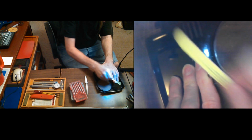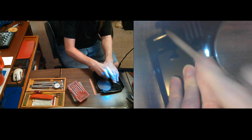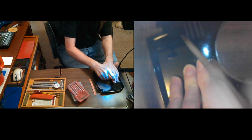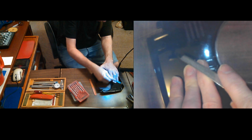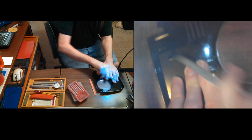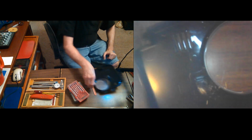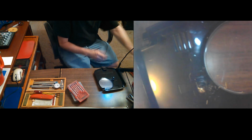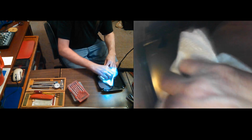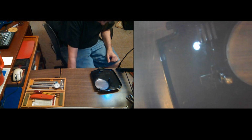But I don't know if that's, let's try this one. Maybe I should have tried it first. Oh, I think it cuts more than I thought it was going to. Yeah, it'll do enough. That's all I need is a little bit. Yeah, now it's not so sharp. It felt like it could cut me. It was so short. And that would have cut that button that it's supposed to be riding on. I'll actually wash it in the sink before I put it back on there now, but let's wipe some of that up.